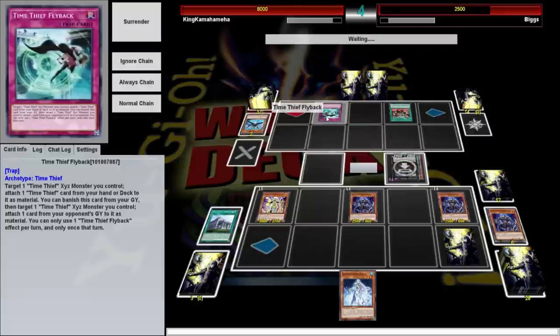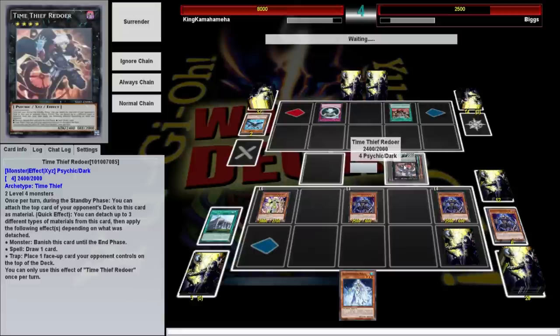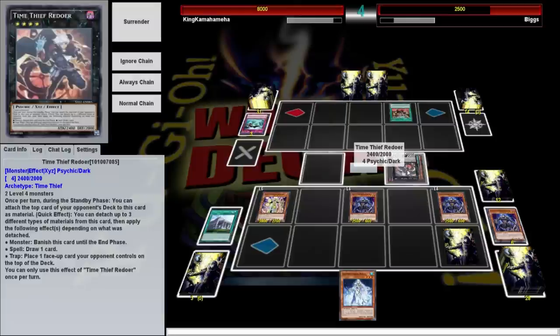Target one Time Thief. Attach one Time Thief card from your hand or deck to it as material. Yeah, their big thing is you want to have... His effects are like, if it's a monster, you can banish this card until the end phase, so he can just dodge out of stuff. Ugh. If he detaches a spell, he can draw a card.